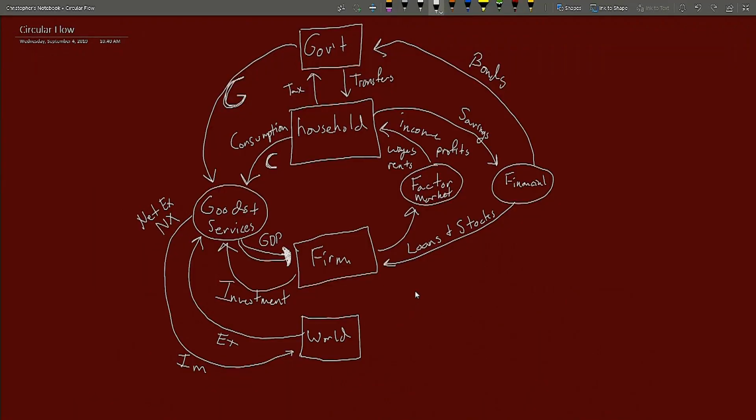There's another player, and that is the rest of the world also participates in the financial market. And this is not thought of as often as imports and exports of goods and services. The rest of the world can give money into our nation. We can place money into the rest of the world via the financial market as well. So if money is going from the domestic country to the rest of the world, that means foreign countries, so I'm going to write foreign here, are borrowing from the US. So say JP Morgan is giving a loan to the Argentine government, or those foreign nations are selling assets. So we're going to do foreign borrowing and sales.